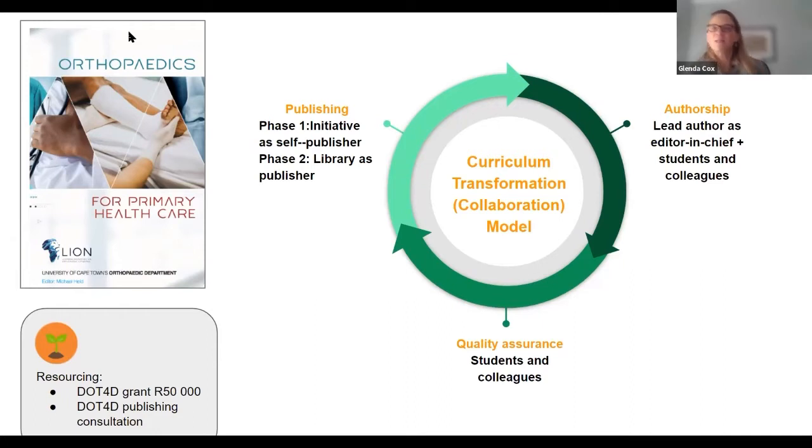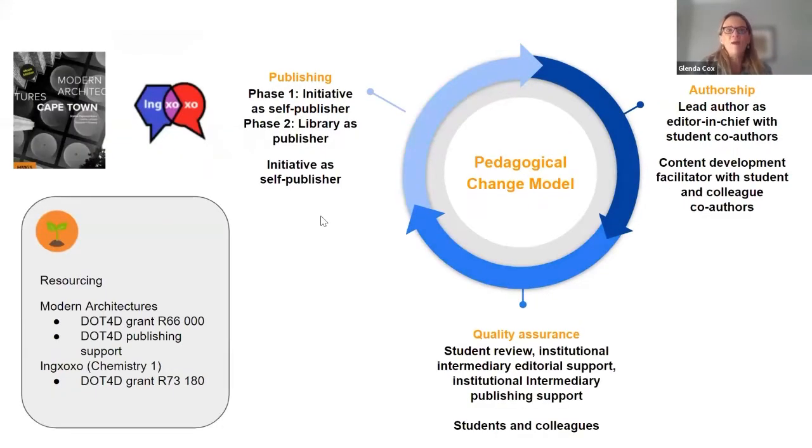Okay, so the next model is a pedagogical model. And that will come up in a minute, but with both the two examples that we have there, the lecturers were really looking at redesigning how they were teaching so that the open textbook would be included in that process. So one was a first year chemistry where the two lecturers involved included students in not only translating work, but also creating definitions in different languages of concepts in chemistry.